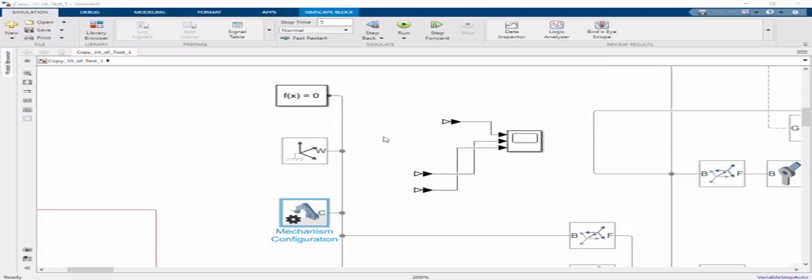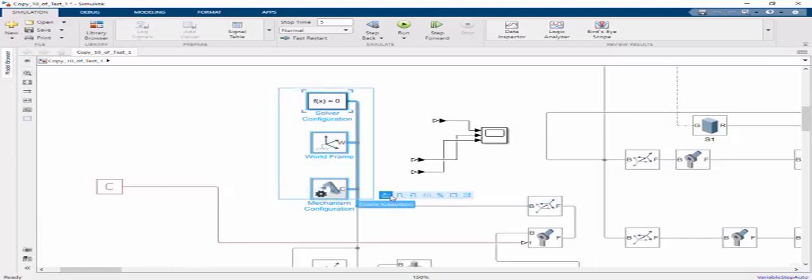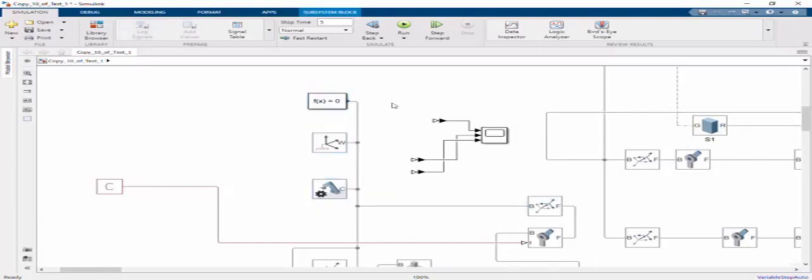Just be noted that whenever you want to start a new project, you don't need to think about anything. Just in the first step, insert these 3 blocks in your system, and then every block that you want to add to your system and to your model has to be connected somehow to these 3 blocks.